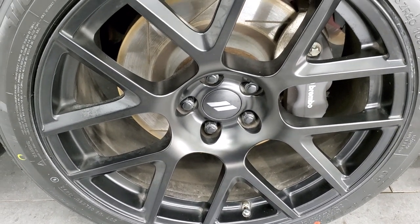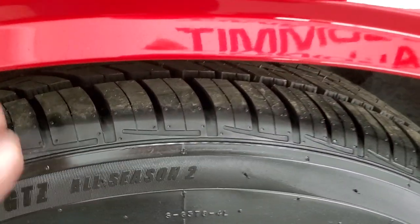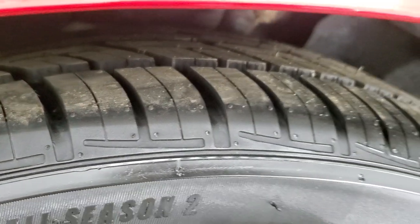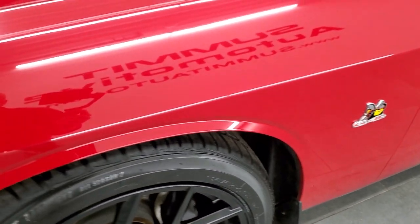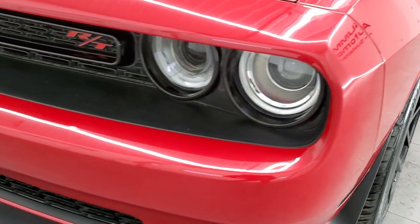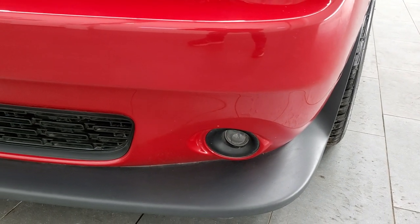This one comes with the 20-inch painted alloy rims, and it has brand new Uniroyal Tiger Paw 245-45ZR20 tires — you can still see the little wear knobs on them; we put those on in our safety inspection. As well as the Brembo brakes with the slotted rotors. Front fender is in excellent condition — I didn't see any dents or dings on that. This one comes with the HID headlamps, the LED running lights, and the projector lamp fog lamps.